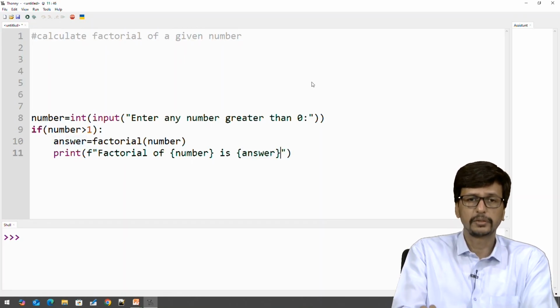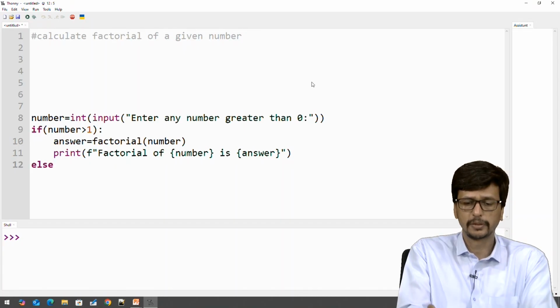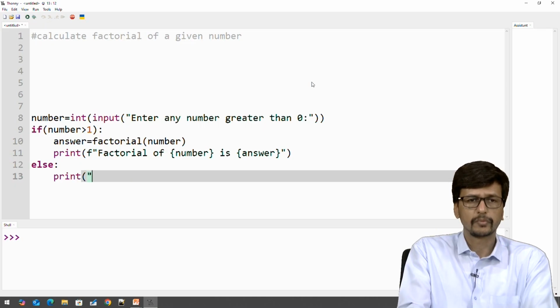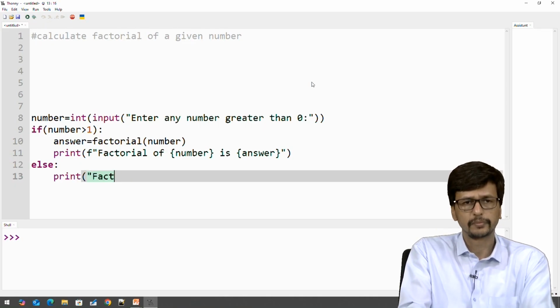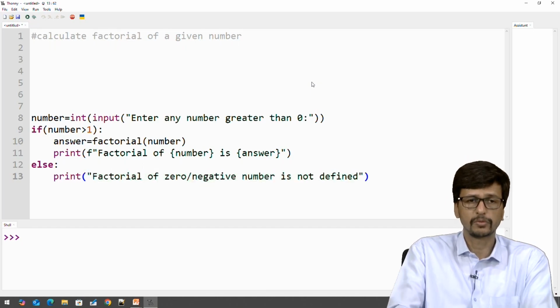So, this will print in this format. Now, suppose the user has not entered number that is greater than 1. In that case, what happen? We can print the message that factorial of 0, or you can say that the negative number is not defined. Such kind of message you can pass to the user.